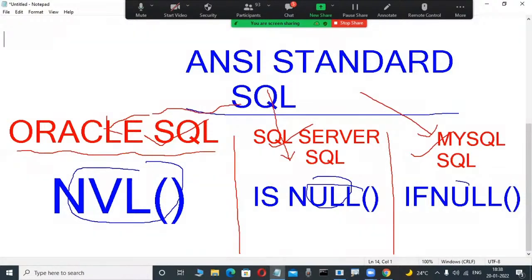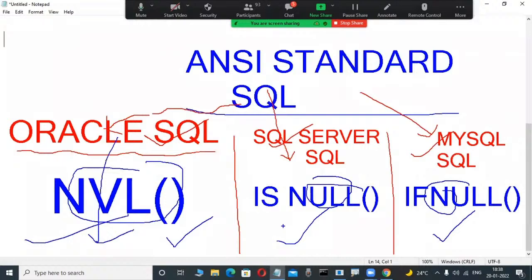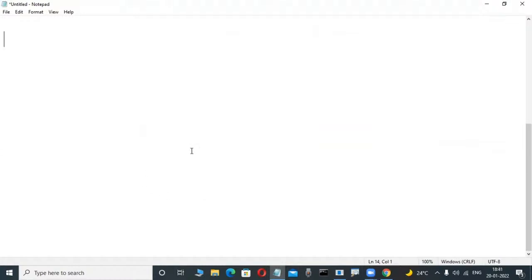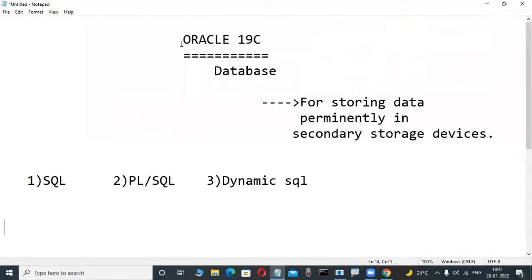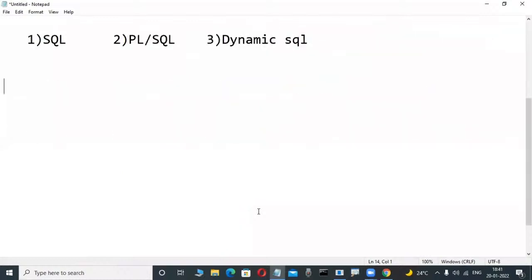And syntactically totally different versions too. Here the create procedure syntax is different, here the create procedure syntax is different, with slight differences. Suppose some function like MONTHS_BETWEEN is in Oracle SQL only. Can I use the same function in SQL Server SQL? No, there is DATEDIFF, another function. That's why what we are always learning, SQL is an ANSI standard language.